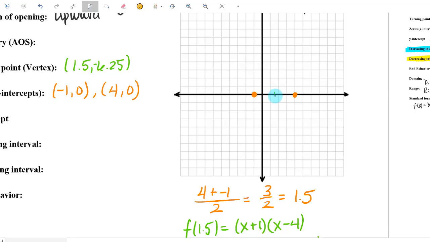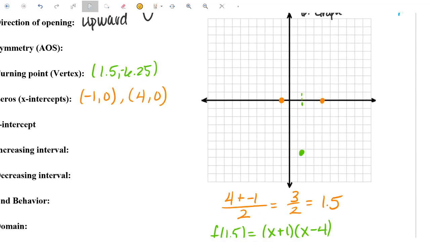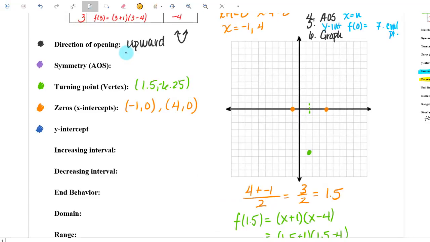So if we go down to our graph here, we're going to go to 1.5, which is what we speculated, right? That's also going to be our axis of symmetry right here, and we're going down 6.25. 1, 2, 3, 4, 5, 6 and a quarter. So right about there should be our vertex. Now we can get our axis of symmetry. So our axis of symmetry is just going to be our h value of our vertex, or our x coordinate. So we're going to say x equals 1.5. Let's go ahead and draw that in now. So we're going to have a purple dashed line that goes right down through here.